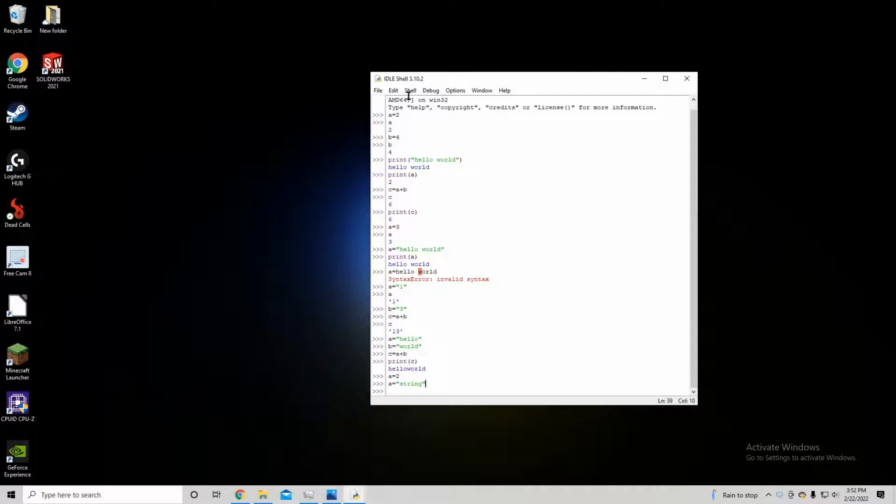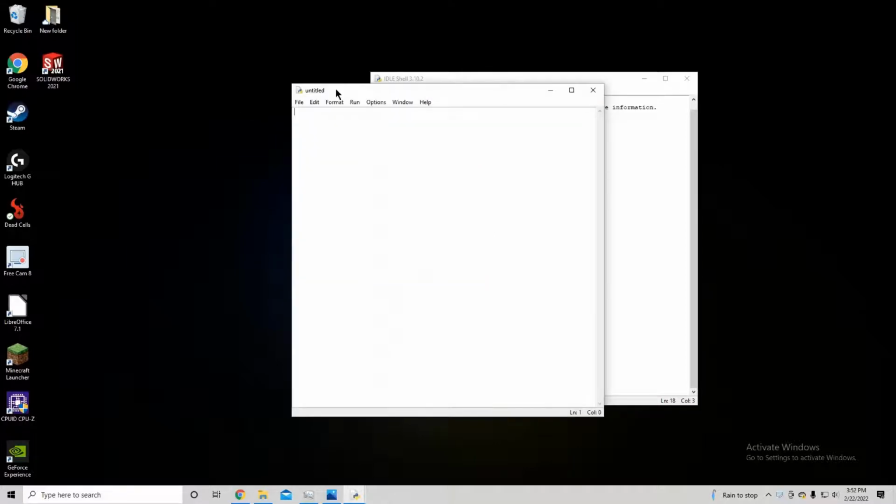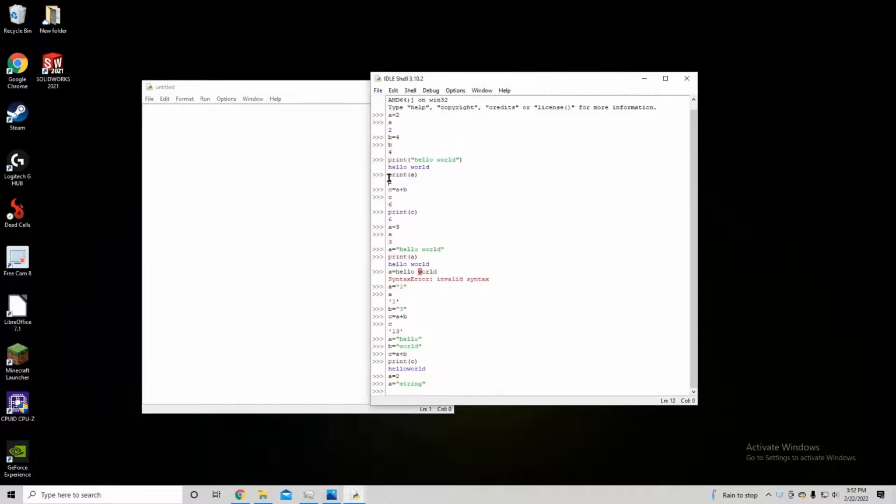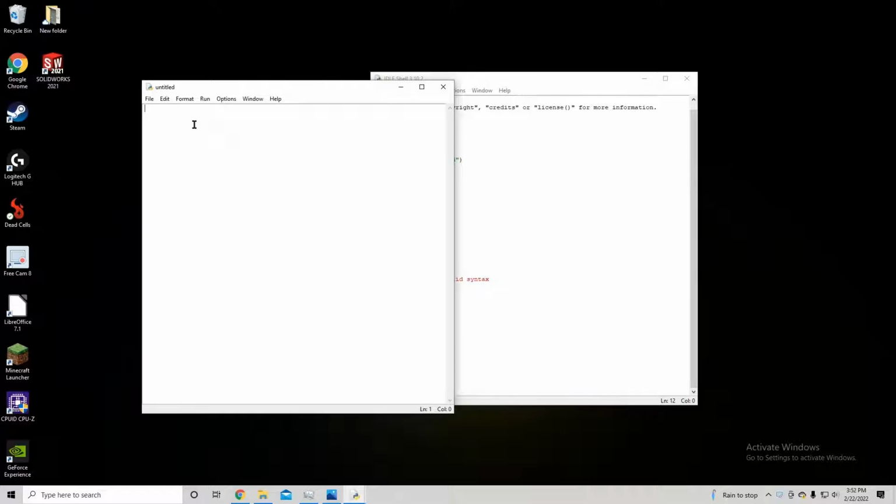What you want to do is press File, New File. For me it's Control N, it's really easy, so this is Control N, makes this little box here. Now we can write all of these things but sequentially right inside of here. So let's say A is equal to 2, B is equal to 3, we can maybe say print C, but let's actually make C first. C is equal to A plus B.